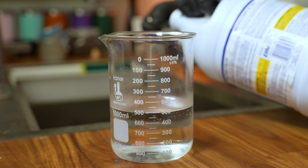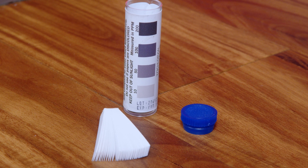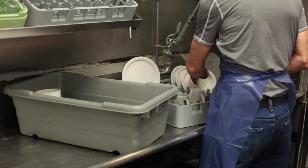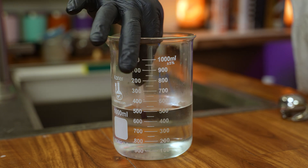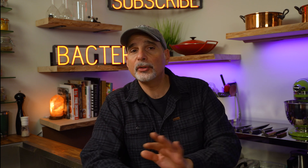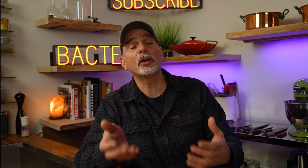What exactly does a safe 200 parts per million bleach solution look like? These test strips are designed to detect bleach solutions in water. They are readily available and inexpensive, and we use them daily in the restaurant industry to verify that mechanical dishwashers are working properly. In the United States, it is one teaspoon of bleach to four and a quarter cups of water. In the metric system, it is five milliliters of bleach to one liter of water. This is a very mild concentration producing very little to no scent of bleach. We are required by law to prepare a bucket with a 200 parts per million solution at every prep station, changed hourly.